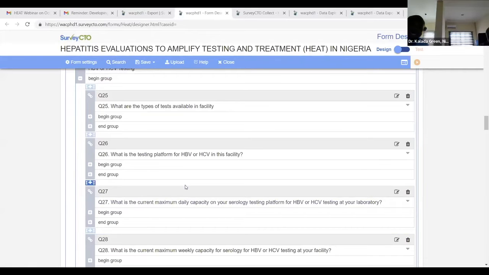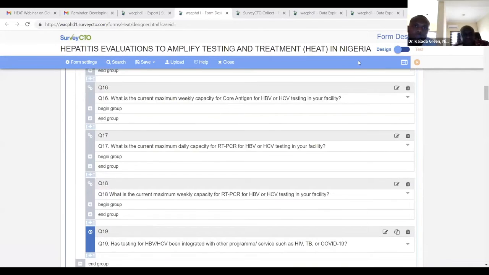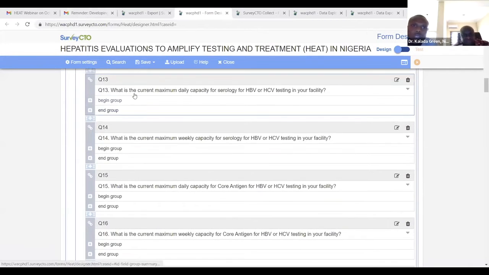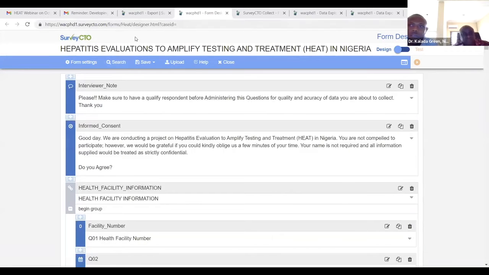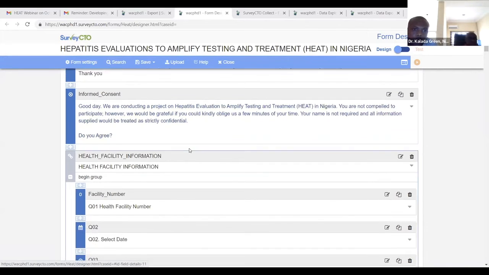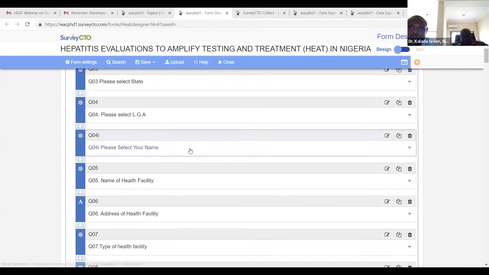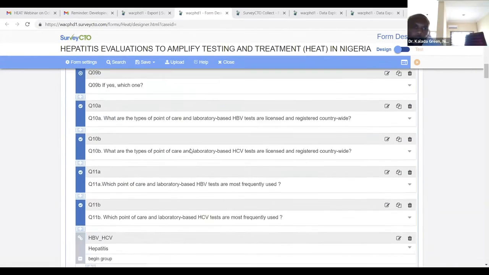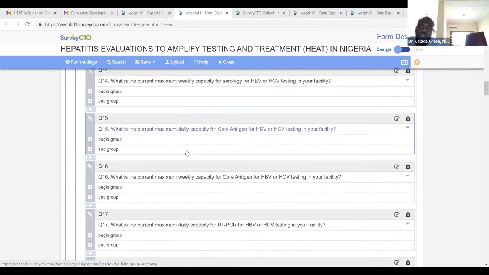All right, thank you so much. This is what Dr. has just presented to us. This is the interface that we have here right now. You can see that the first thing that we have here is how the question is being designed at the back end. This is the design that we're having in this place. You can see we are having informed consent, whether they agree or not, part of the screenshot that we've just seen, and the questionnaire design itself looks like this. And then this is how these questions are designed at the back end.